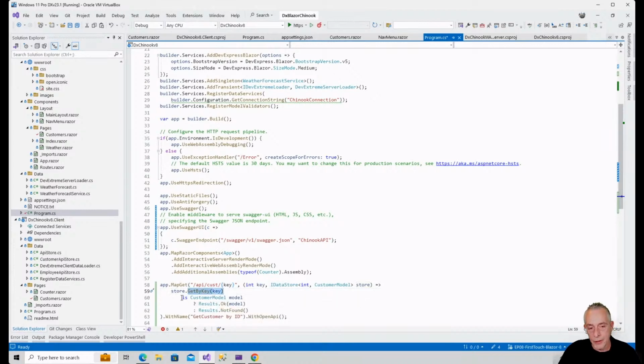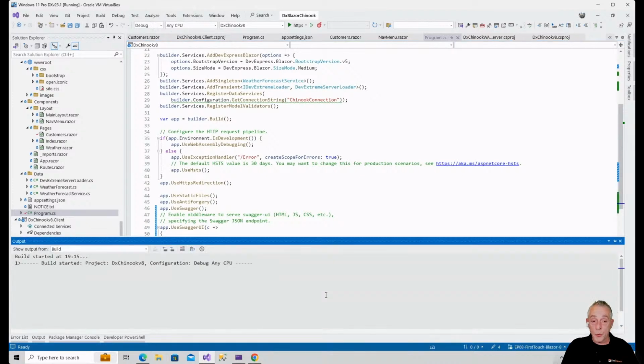and here I will use a newer C# feature that if the result of that method is of type CustomerModel, then I'll return that, and if it is not, if it's null or it's not found or whatever, I'll return an appropriate error message. So this is typically the same as what we did with the whole controllers. Instead of 20 lines of code, it's now reduced to this. So this is quite short. If I would now build this and go to the Swagger endpoint, because we have configured the Swagger as well.